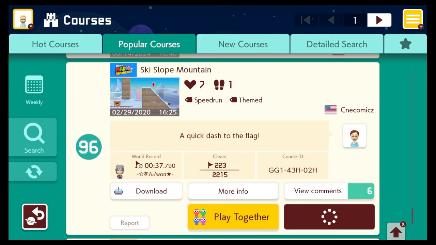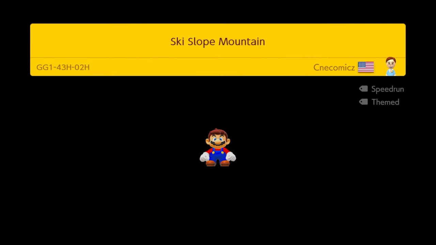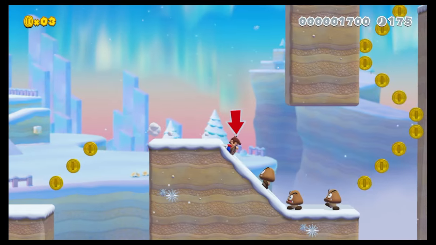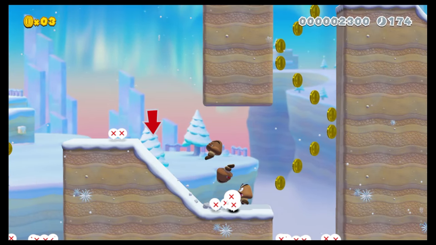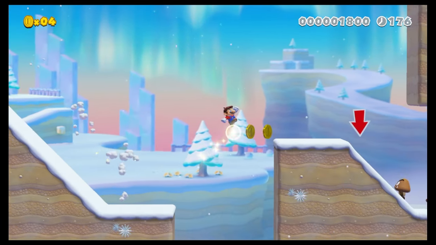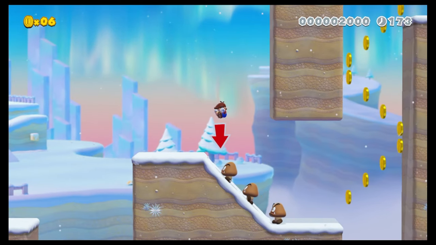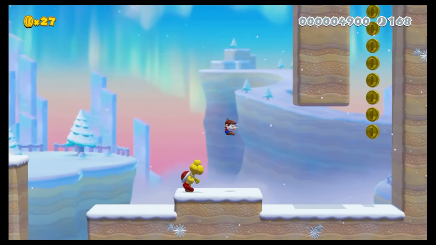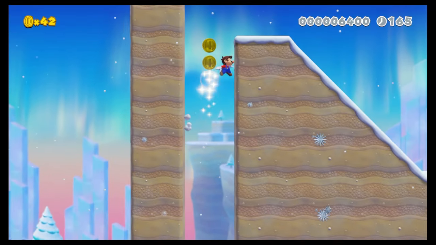Ski Slope Mountain. I'm normally sloppy when it comes to the gameplay. Today I'm sloppy when it comes to the menu, and it's weird. Anyway, slide. Oh no! Never mind. Slide. Wait a second. Slide again. That was close.